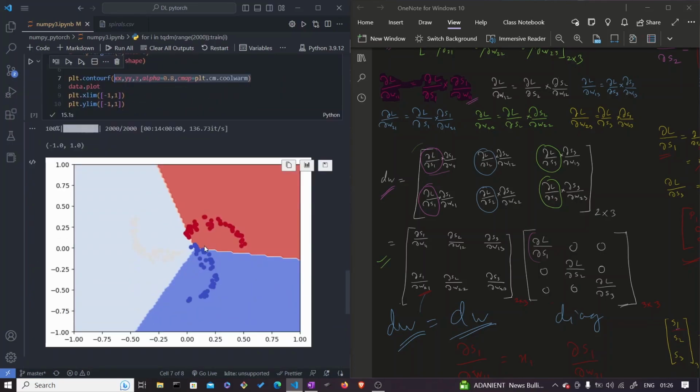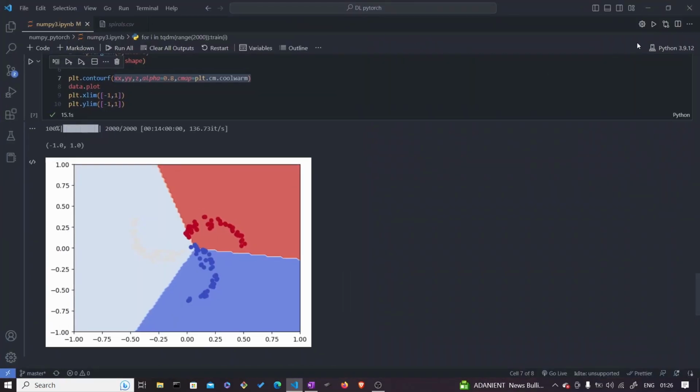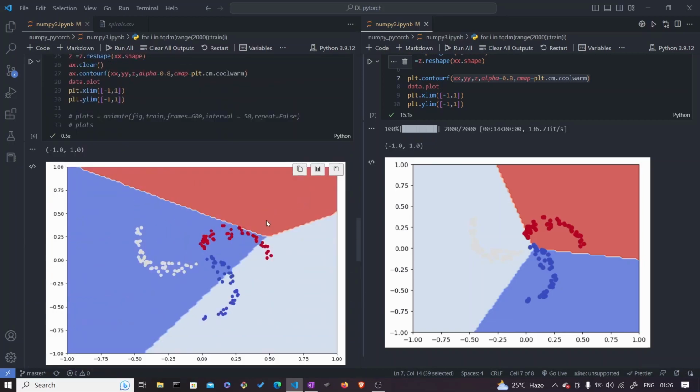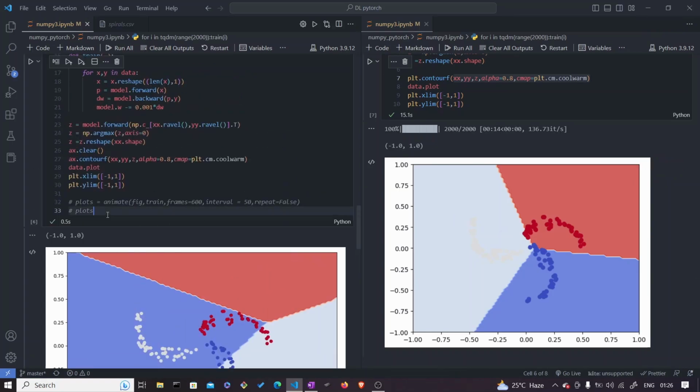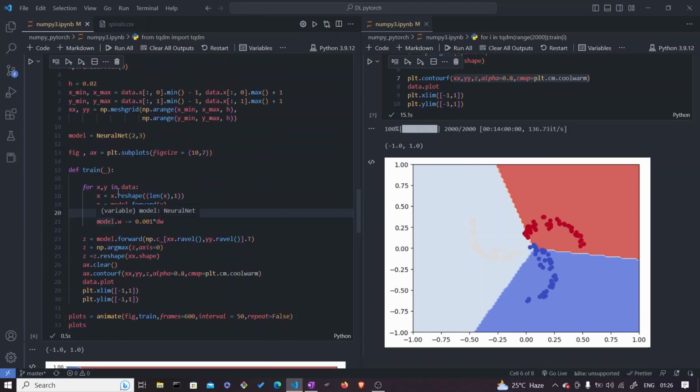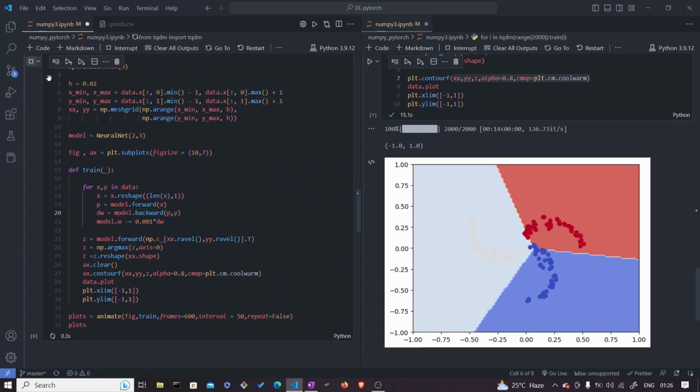There you have it. It's quite beautiful, isn't it? Let me just split the screen. So this is my ultimate output and this is the previous output, right? Now that is something interesting, isn't it? Now you can do one thing. You can animate this entire thing. So for example, I need to wrap this entire function into this thing and then train, right? I hope this would do. So let me run this.